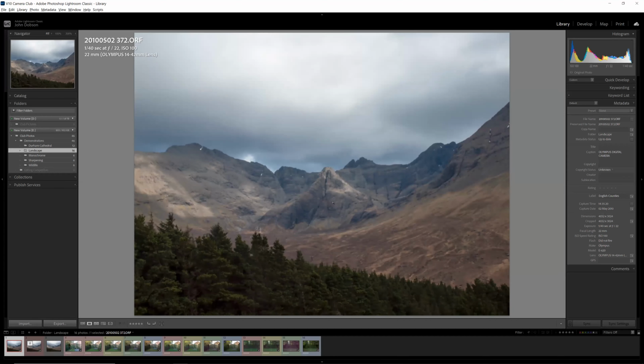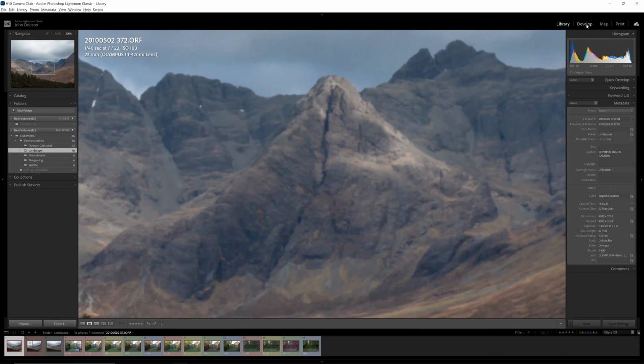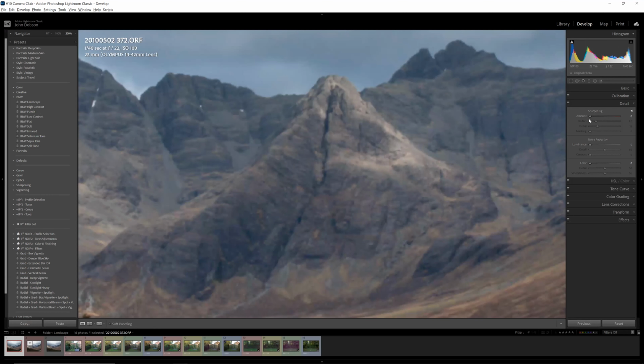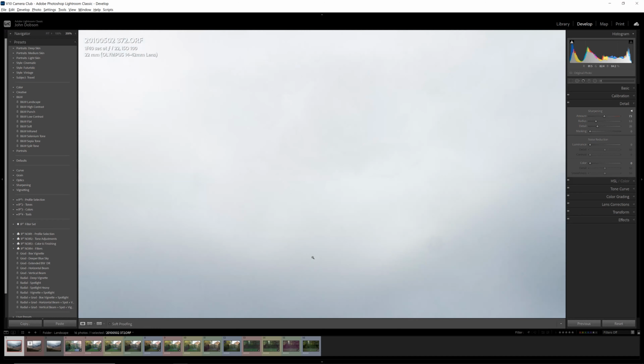So this was a photo I took 10 years ago, 11 years ago, with an Olympus camera. If we zoom in, we can see it's not great, it's not that sharp, but we have something inside Lightroom for sharpening where we can push the sharpening slider up and we can mask out the areas. Oops, I keep forgetting that I'm in Lightroom.